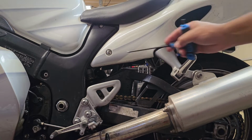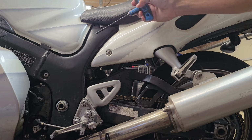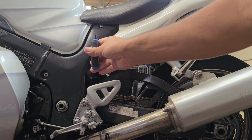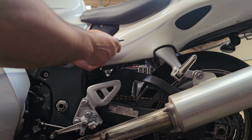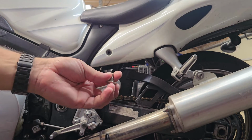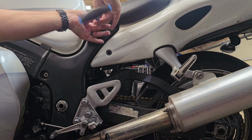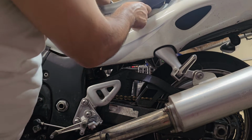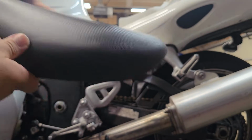All right, so next we're going to remove this bolt here, and then we're going to take off our seat. On the seat bolt, we're using a 5mm Allen, and on just about all your fairing bolts, it will be the 4mm Allen that will be used. I've already removed the other side, so this seat should come off. Basically, you got the 2 bolts on either side, and then it slides through and hooks.